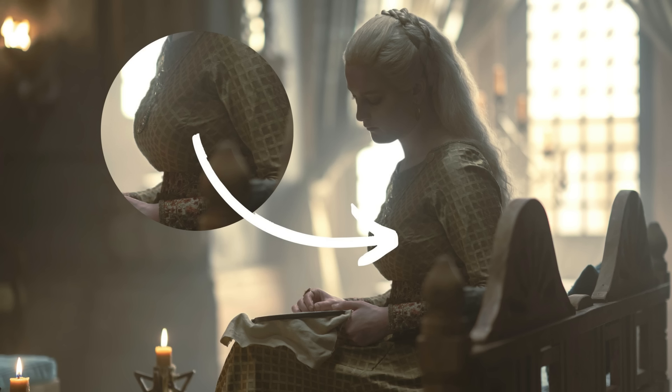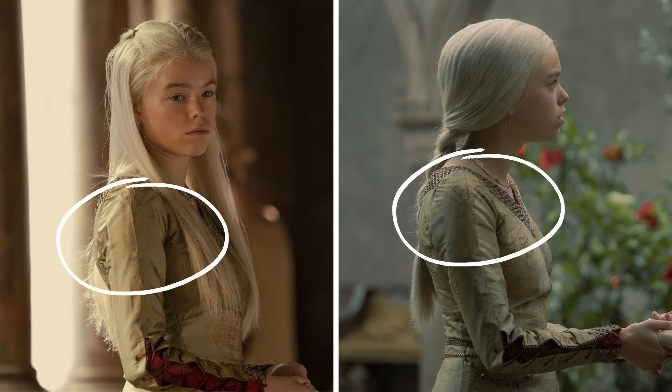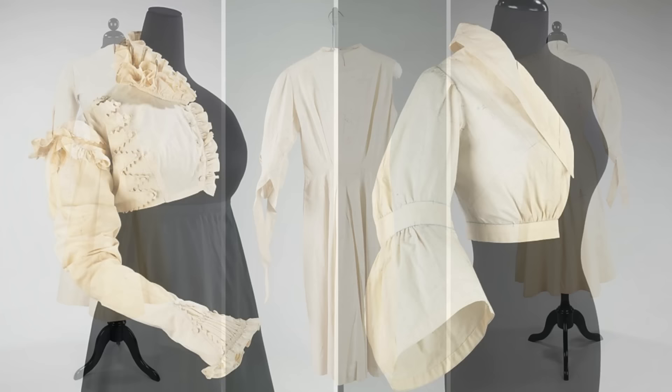Throughout the season, some obvious dents, increases, and bumps shouldn't have been there. The lack of decent foundation garments or underwear on the women isn't helping the situation when the cast is often wearing modern undergarments like strapless bras, but it's also the pattern drafting and cutting and sewing of the costumes. I'm not sure what went down here, but maybe it was due to COVID or a lack of time or money as the reason they had to cut corners. There were also instances where you could see the costume had been let out and the creases from the original seams were still obvious. I think for time, this important step of creating a mock-up or toile was missed.